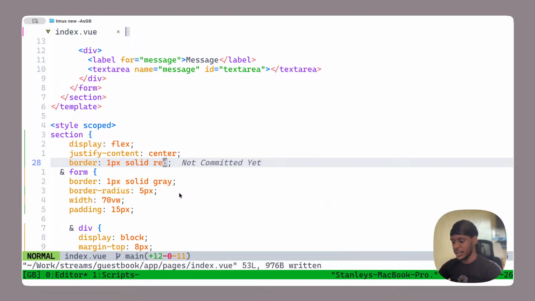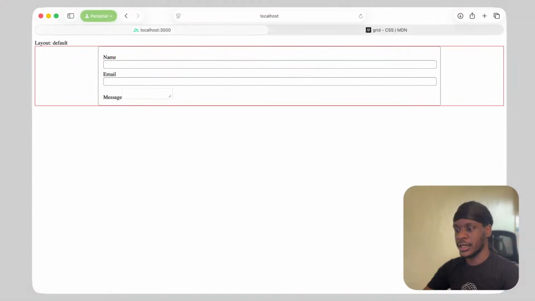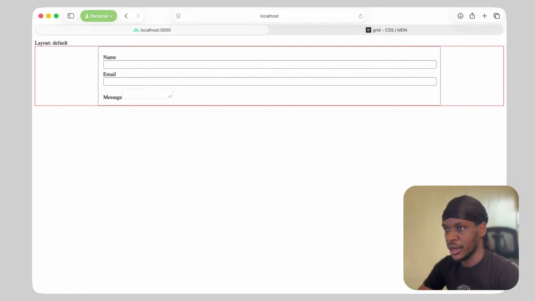The reason I'm putting this is because I want to show where exactly this section ends. So even if I select it to center vertically, it will still be vertically inside this red container, right? But if I want to also center it exactly at the center of the screen, I'll need to do something like height, 100 vertical height or something.